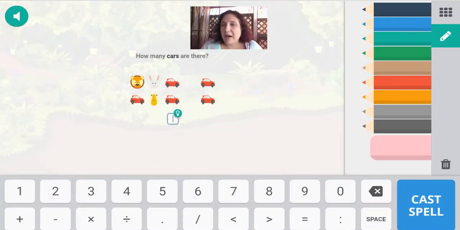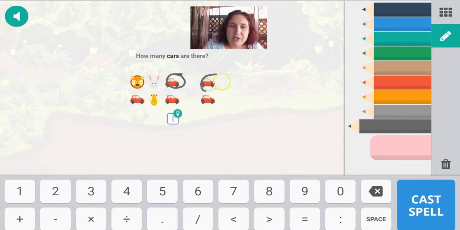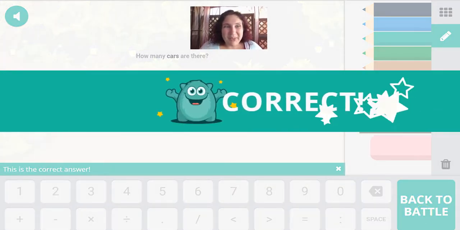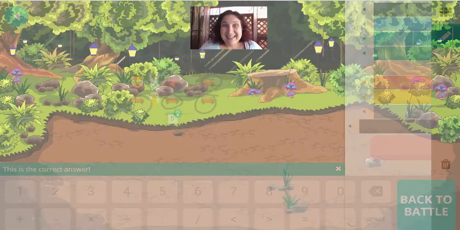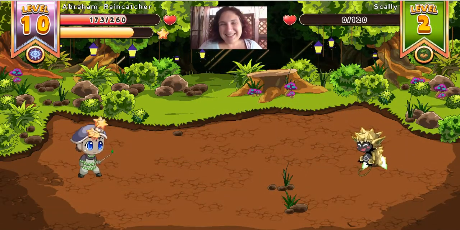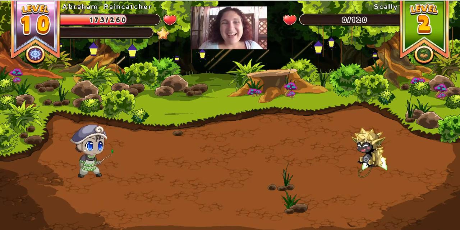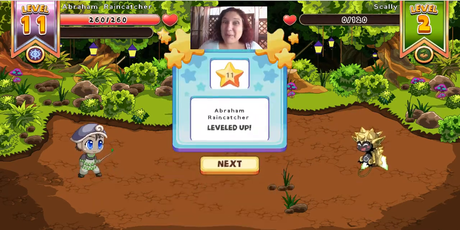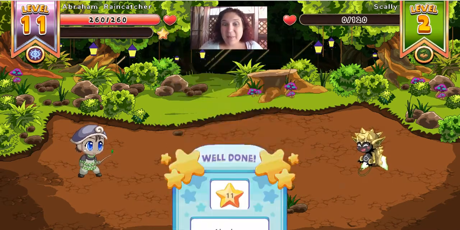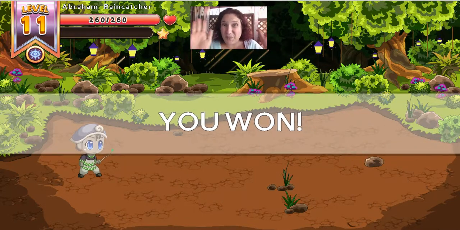How many cars are there? Let's count. 1, 2, 3, 4, 5. There are 5 cars. Okay, cast spell. Let's see if this takes Scally out. And it does! That's fantastic. We like that. And we just leveled up to level 11. Remember, we're trying to get through 10, 11, 12, and kind of chill out a little bit in 13. Hit the next button, because that tells us that we leveled up and we won.